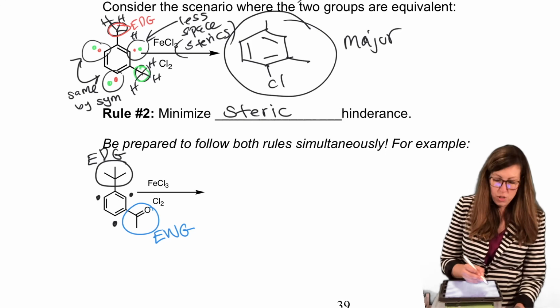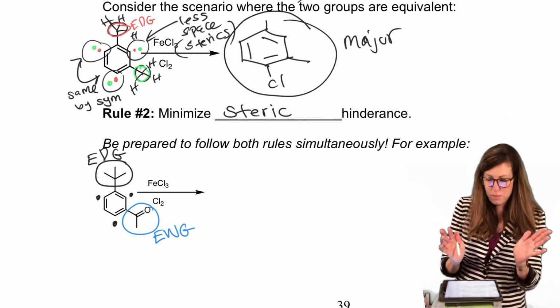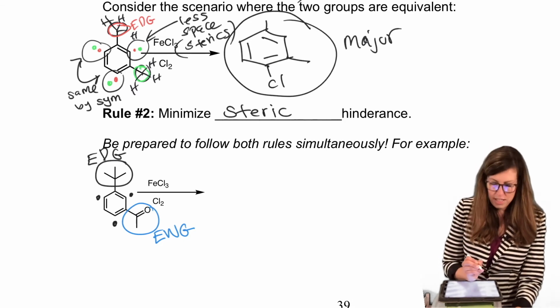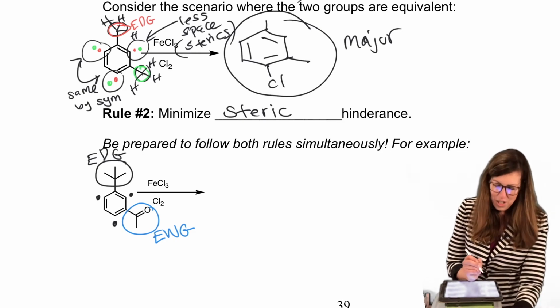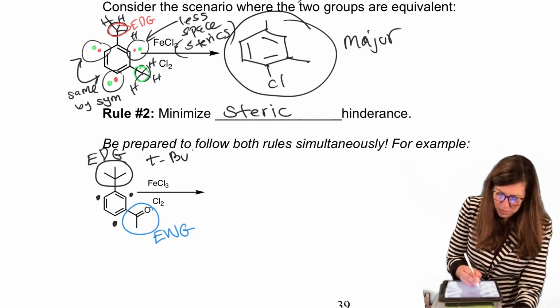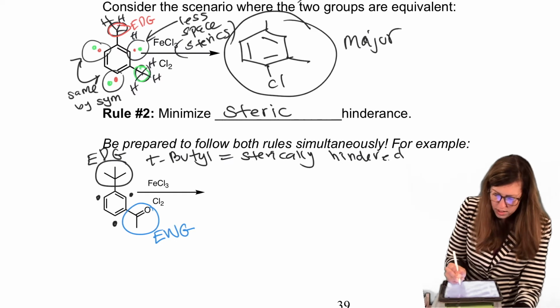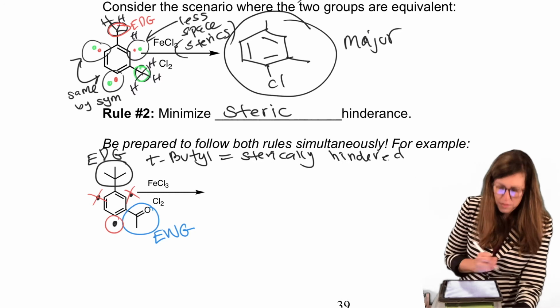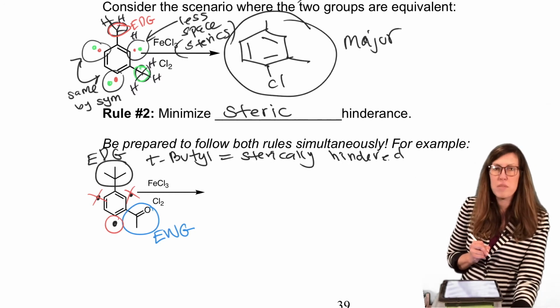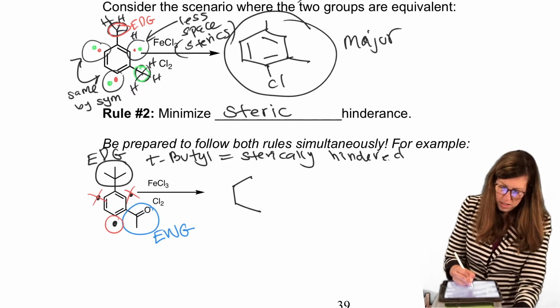Well, T-butyl is huge. That's our token too big of a group. When you see T-butyl, think about sterics. Anything bigger is like screaming sterics at you. So T-butyl is always sterically hindered. So it blocks the closest sites. So we're not going to pick those. That'll be the favored one, the one farther away. It's smaller than a carbonyl. So we're going to favor that as our major product.